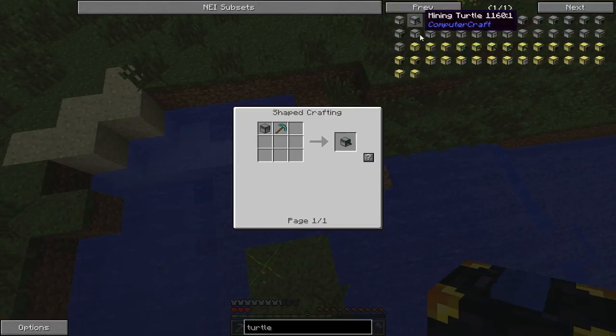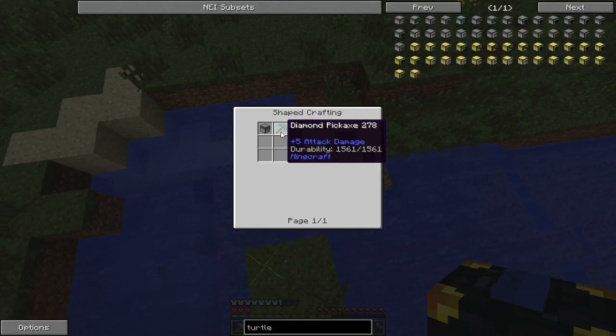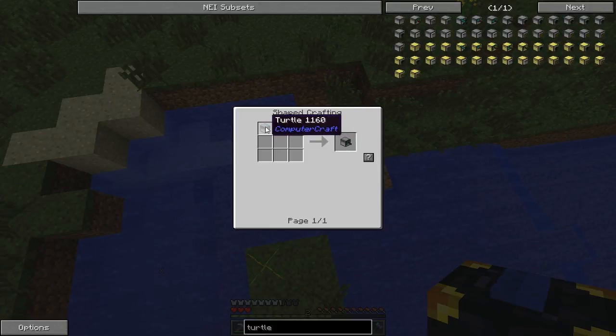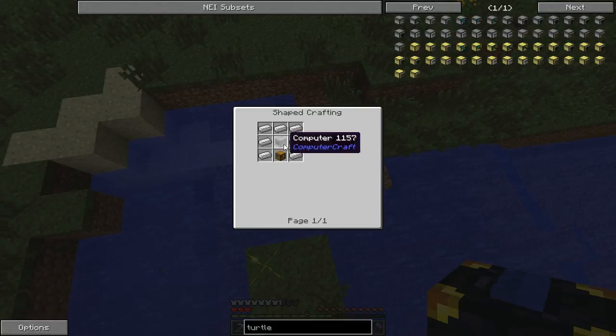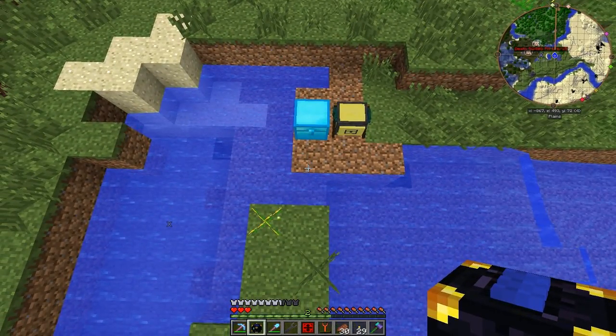But we got a basic mining turtle here. A diamond pickaxe is the most expensive thing about it. Then you have the turtle. The turtle is composed of a computer, some iron, and a normal chest. The computer is just stone, redstone, and a piece of glass. Stupid cheap for what this thing can do. Think of it as the most amazing quarry.